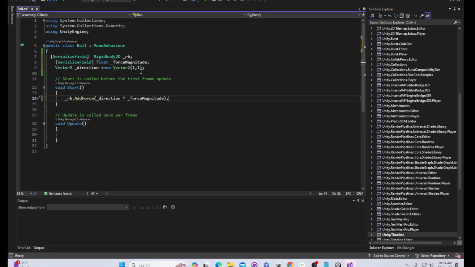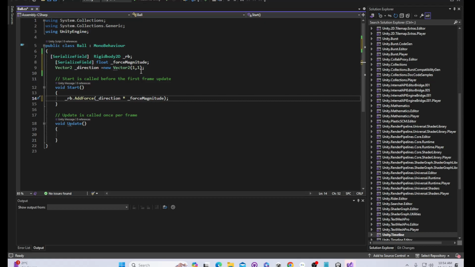Start is what they would call a Unity message. So on each frame, that's basically each loop that the game runs, it's going to call certain things. In the beginning, on your first or second frame, it's going to call start. Before that, it's going to call awake. And then finally, in every frame, it's going to call update.